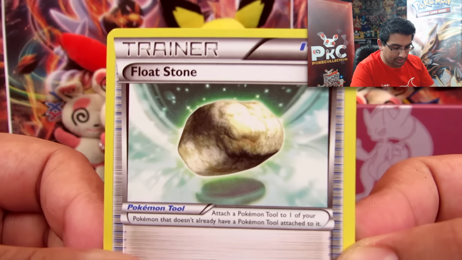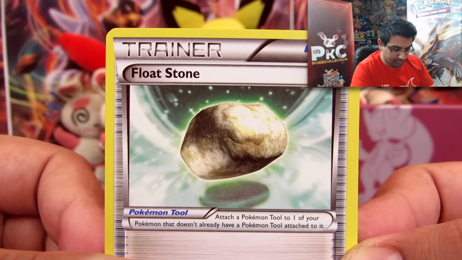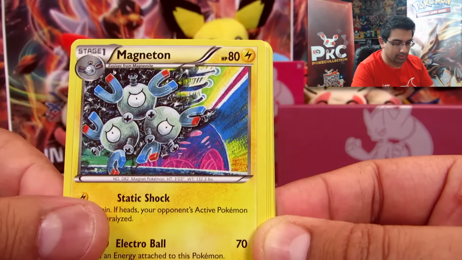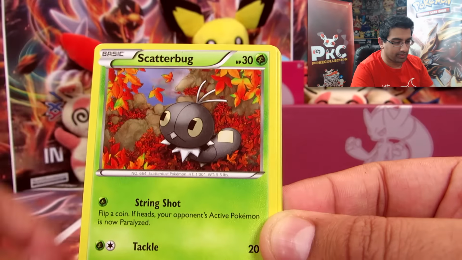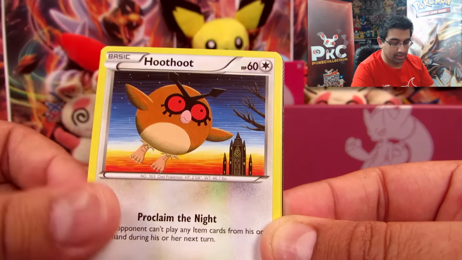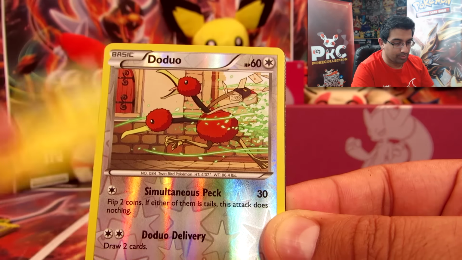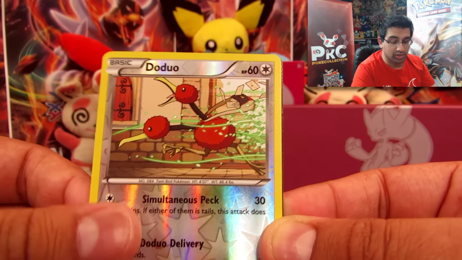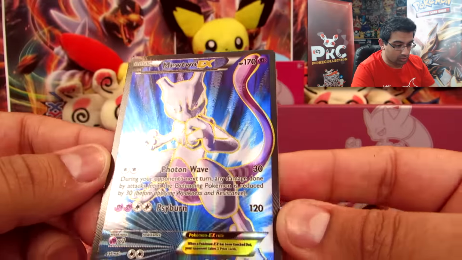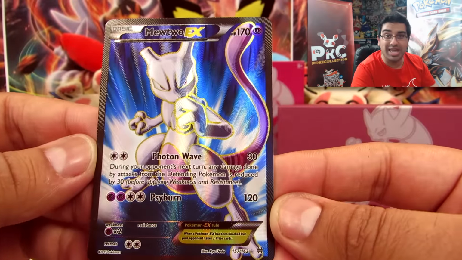Okay, let's check out this here. Okay, so we've got Floatstone. This is our third pack. Magneton, Fracture, Scatterbug, a Teddy Ursa, a Remoraid, a Hoothoot, Pikachu, a Doduo reverse, and whoa, it is a Mewtwo EX!